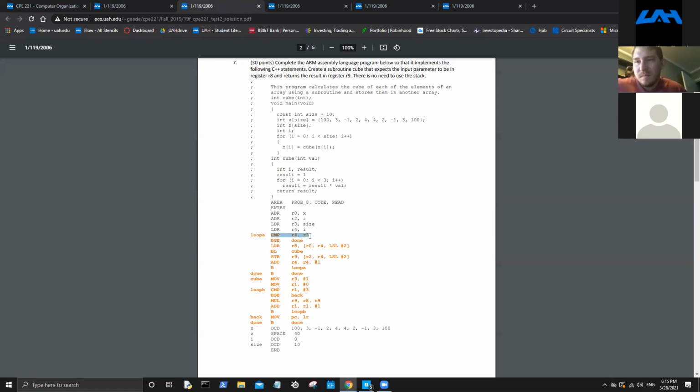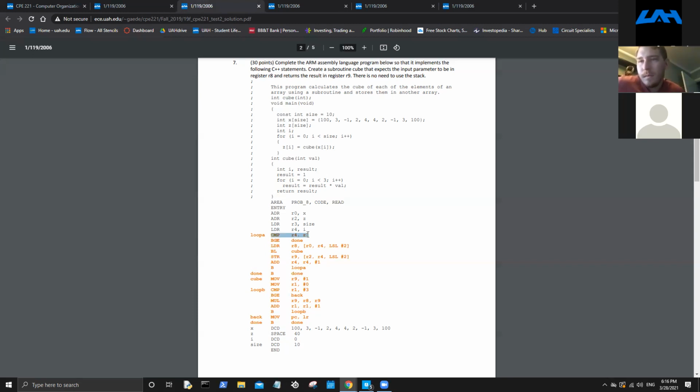So if this CMP sets the 0 flag, or the negative flag, right? Either of those works, because negative flag means R3 is greater than R4, equal flag means it's 0. So if it sets either of those, most of the time it hits 0 before it hits greater than, depending on how you write it. Most people use this as an incrementer, so I goes up until I is equal to whatever, right? So it branches at the equal.